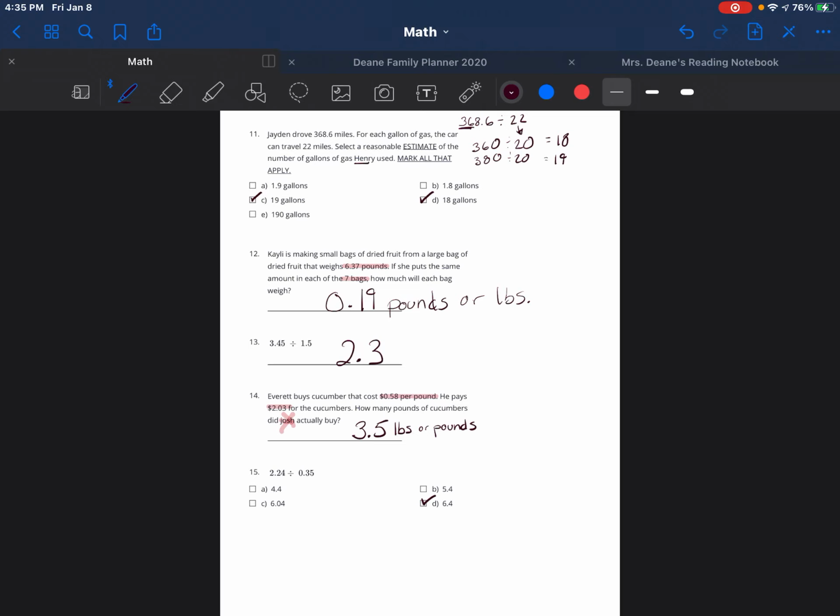So your test looks identical to this. It has the identical same problems. I did just change some of the names and some of the numbers. Like you can see, that's why some of my names are all messed up on the review test, because I changed them for the review, but I obviously didn't change them all the way through the problems. I must have missed a couple. So just focus on the numbers, not so much the names, and we'll be good to go. Let me know if you have any questions.